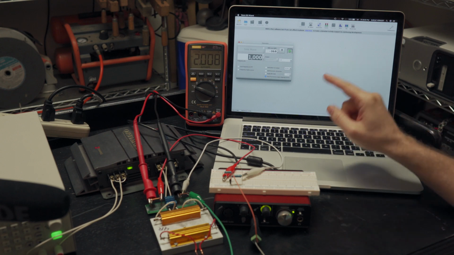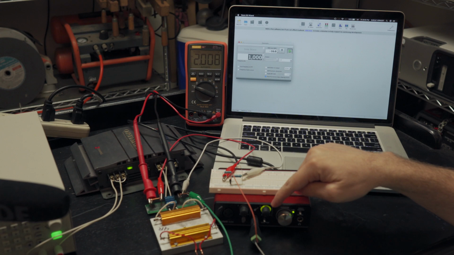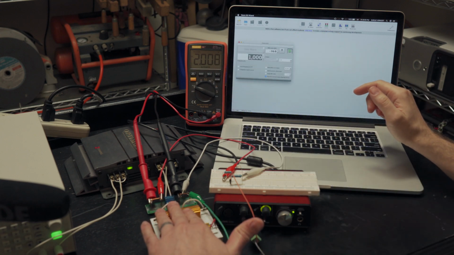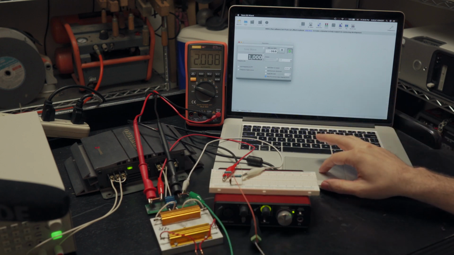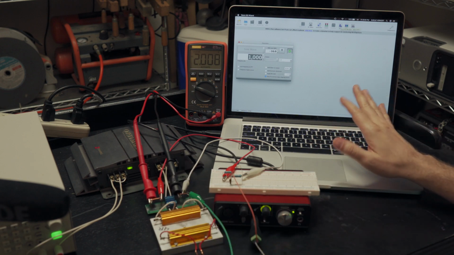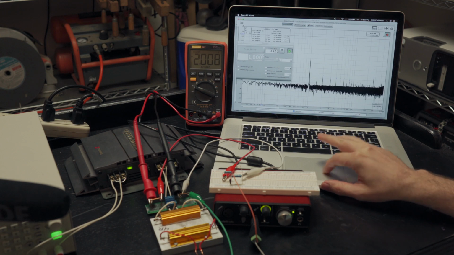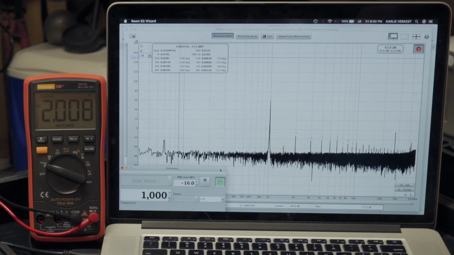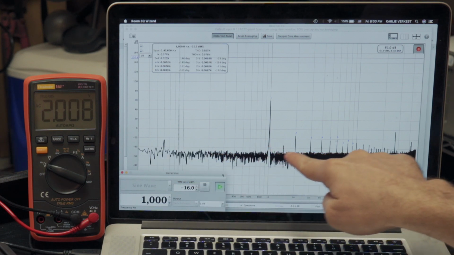So anyway, we're generating here, we're receiving here. We know from our multimeter we're getting 1 watt into our 4 ohm load, right? And so now what we can do is pull up the RTA. This comes with an FFT in the software right here. So let's hit record. And there you go. Have a look at this. So here's our noise floor, right?